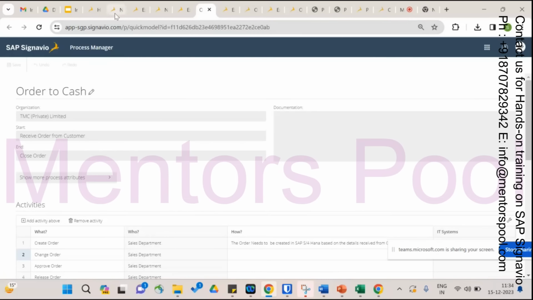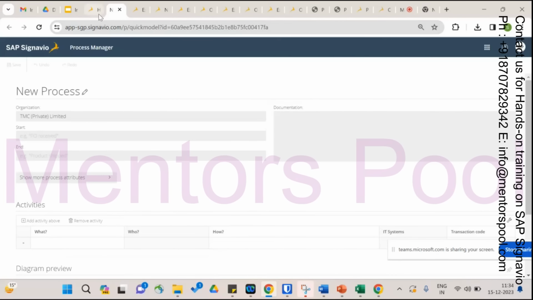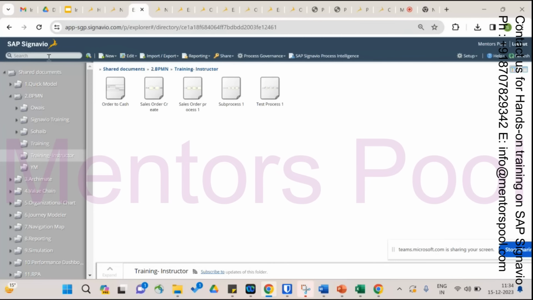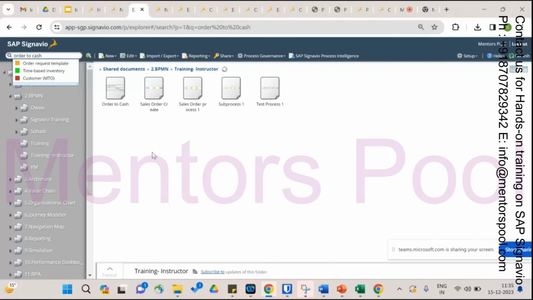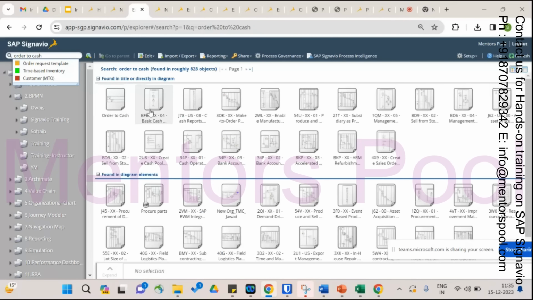So you saw how I can find it, correct? There's a search tool as well which you can use. Here you can search. Earlier it was not saved, that's why it was not reflecting here. You can use it using this, and you will see all the Order to Cash diagrams that were created. You see it in the diagrams directly, and you can see it in the elements also, if it is there.